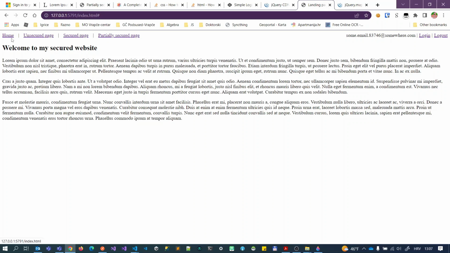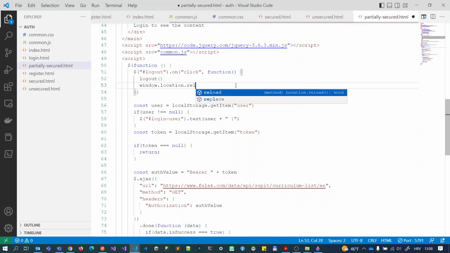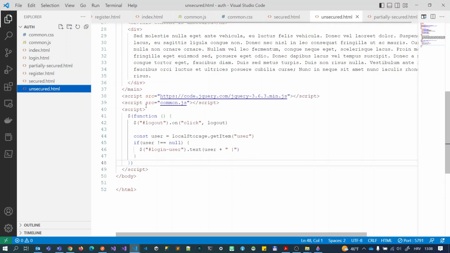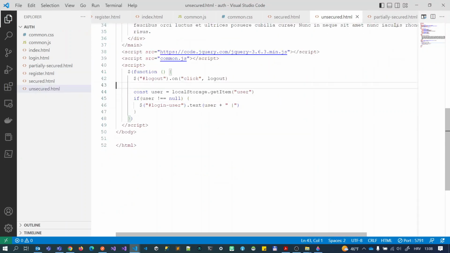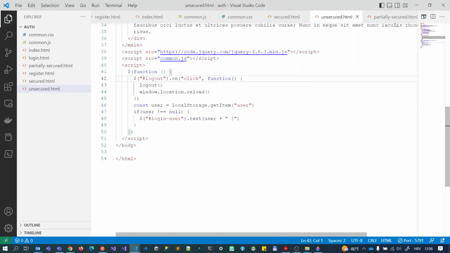Actually, index is also an unsecured page, so nothing happened here when I logged out. I can use window location reload for this, and I will just copy this code into all the partially secured or unsecured pages, just for the user to understand that he was logged out.